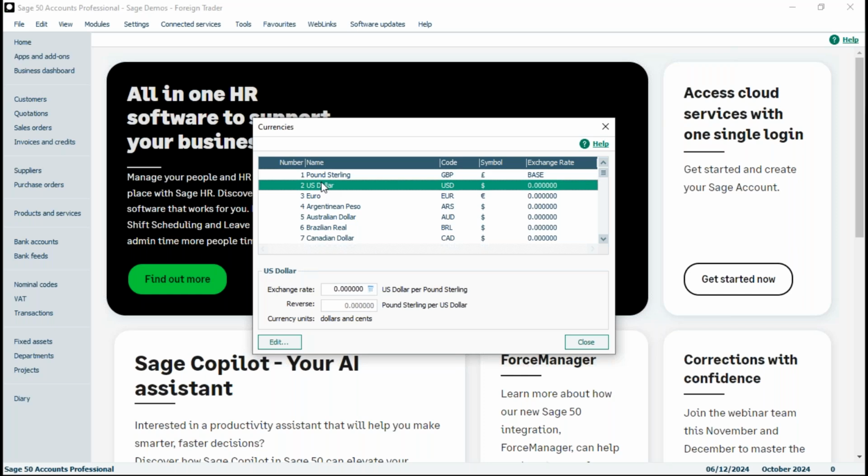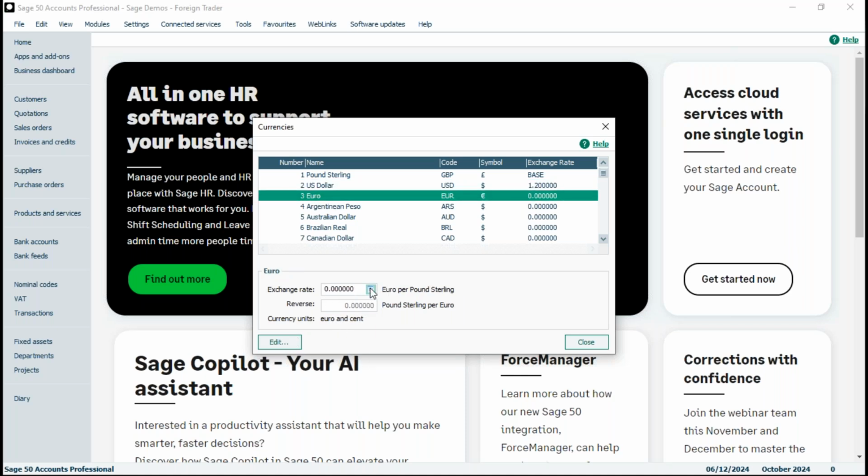Now for US dollars, I'm just going to pop an exchange rate in. I like to use nice round figures here, so I'll type in 1.2. You've got up to 6 decimal places for your exchange rate. If you're dealing with US dollars and euros, generally the rule of thumb, just to make sure you get it the right way around, is that what you'll be keying in is going to be higher than 1. Sometimes they adjust, but for both of these, I'm just going to key in 1.2.